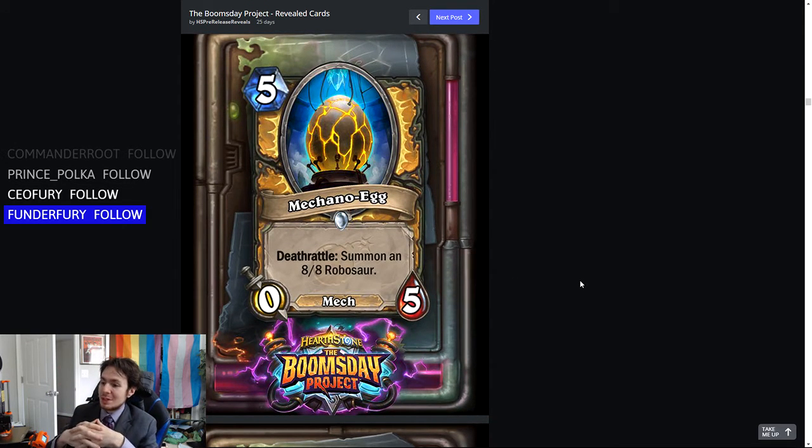Alright. So let's see here. So it's a Deathrattle, summon an 8/8 Robosaur. Well, this immediately can curve into Spikeridge Steed, which gives it taunt, lets you summon 2 dudes afterwards, and gives you the ability to attack with it. For that reason alone, I think this card is going to see some play.